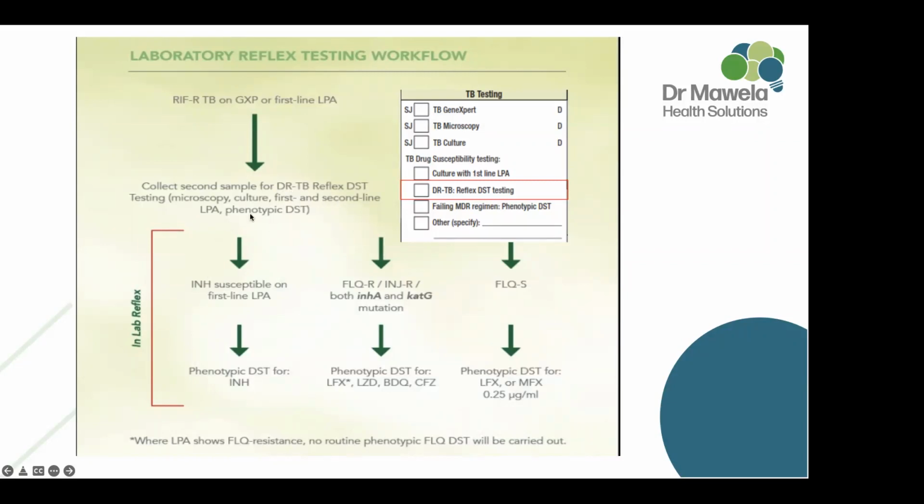And you would see here that the first thing they do is an LPA, a line probe assay. It's a similar test to GeneXpert, except that line probe assay is also able to detect mutations against INH. Remember, GeneXpert only tells us that there is rifampicin resistance, right? Then you've got LPA, which will tell you whether you've got rifampicin resistance or not, and whether you have INH mutations as well.